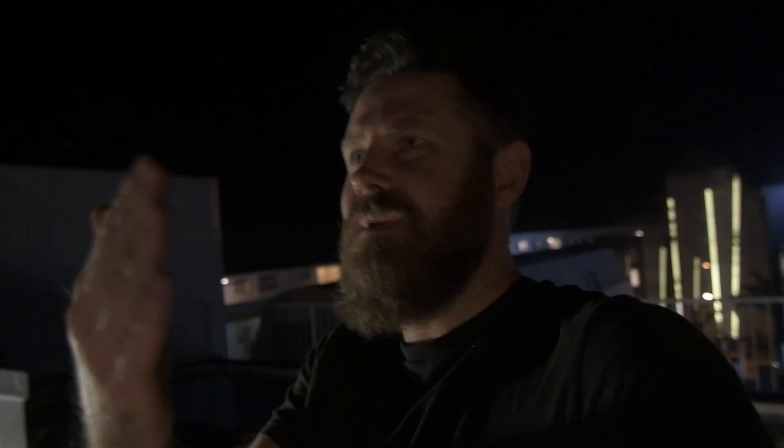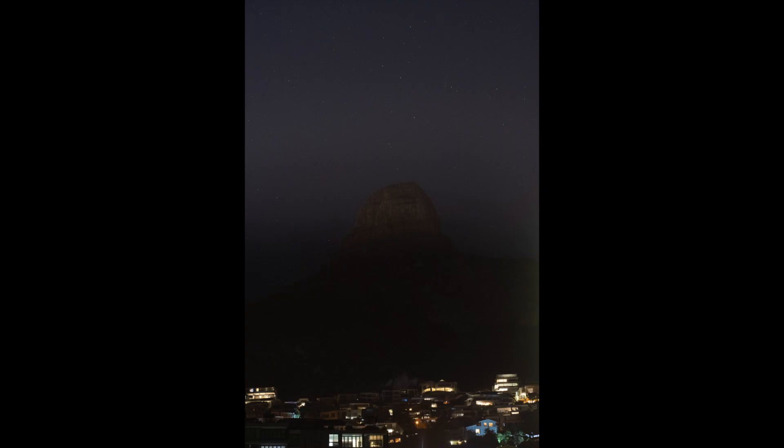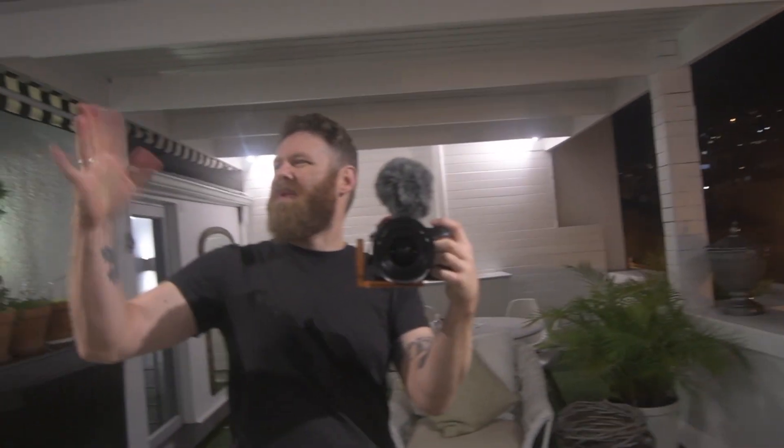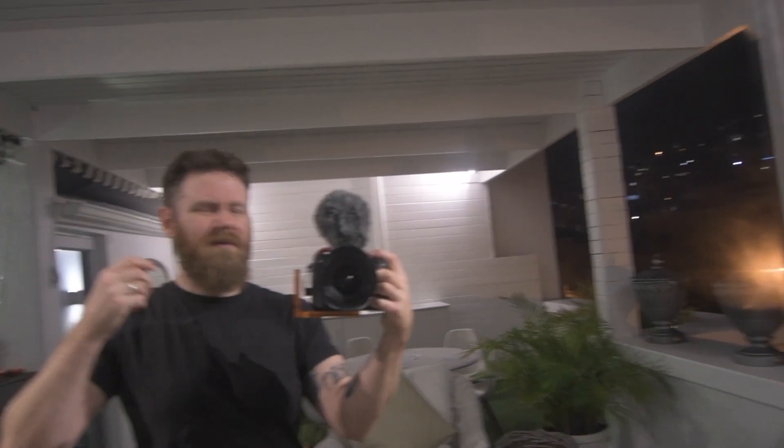I thought I'd just try blocking it out a little bit — just kind of waving my wallet, which is black, in the bottom part of the frame. I'd be interested to see the results of those ones. It's really cold, I've not got shoes on and my feet are freezing. But surprisingly there's still a lot of mozzies around. So I'm going to call it a day for now and we'll see what we can get up to tomorrow.